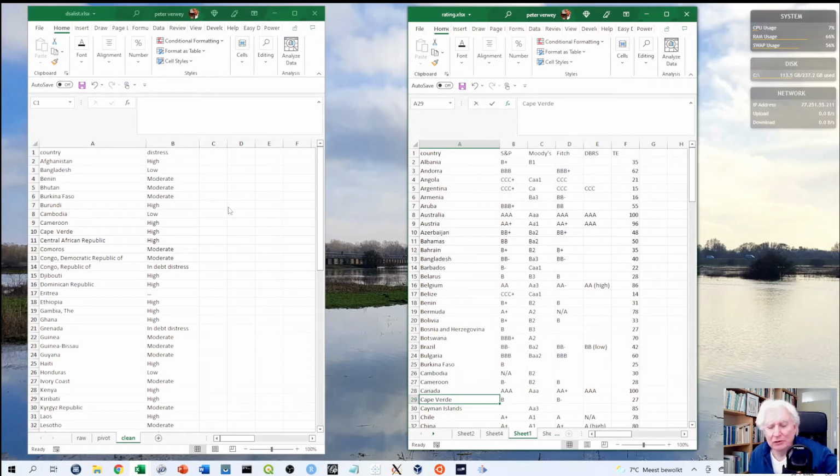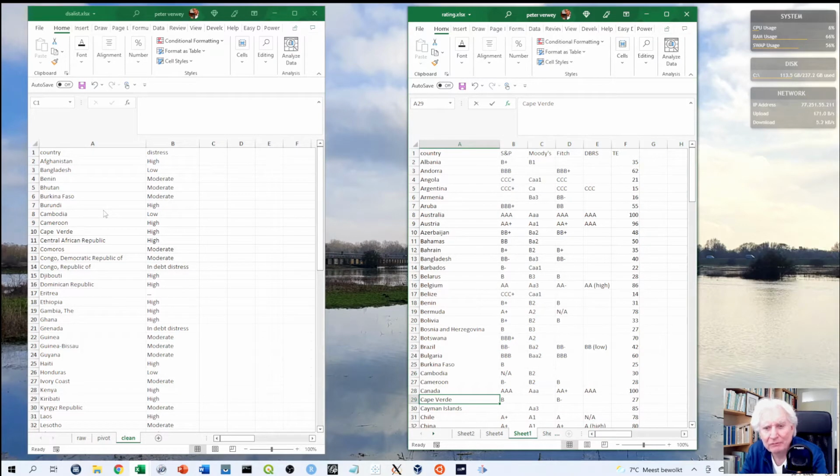Well, that's not so difficult. There's a function in Excel. I'm going to show that. But there are two conditions. The first condition is that the names of the countries must be the same in both Excel sheets, because the country list, column A, is the key value. Meaning, if you want to look for a value in another spreadsheet, you need to have a column with values that are exactly the same.